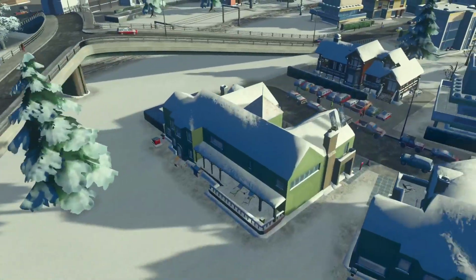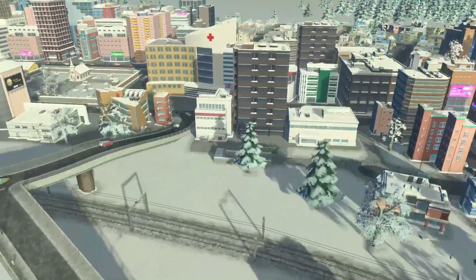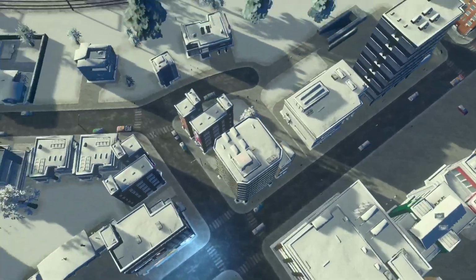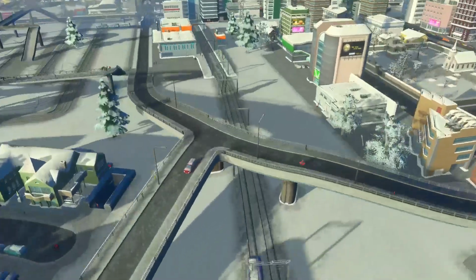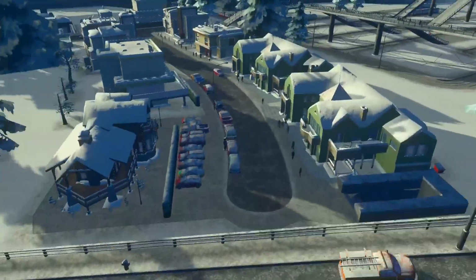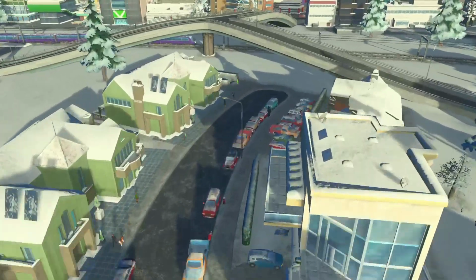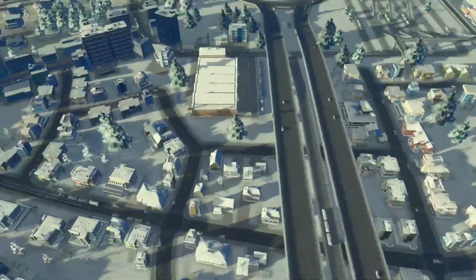What I've also done with the subways is I have linked some just a little bit here, as you can see, to continue the underground access that we had previously. It's just been tweaked a little bit, and some of these side roads have now got their own access as well. This has helped reduce some of the sheer volume of foot traffic that we're having on this bridge here. And this is where this one comes out here, so you can see we've got nice good access here for these people, and then some of them can walk down to that subway if they need to go over that way as well. So plenty of good foot access over there.